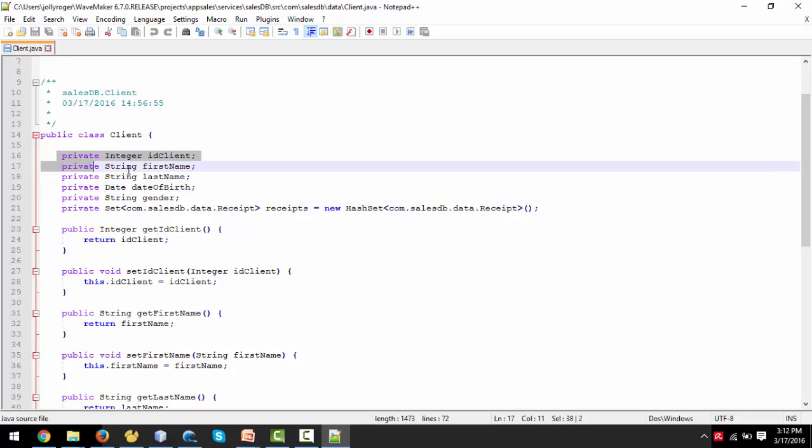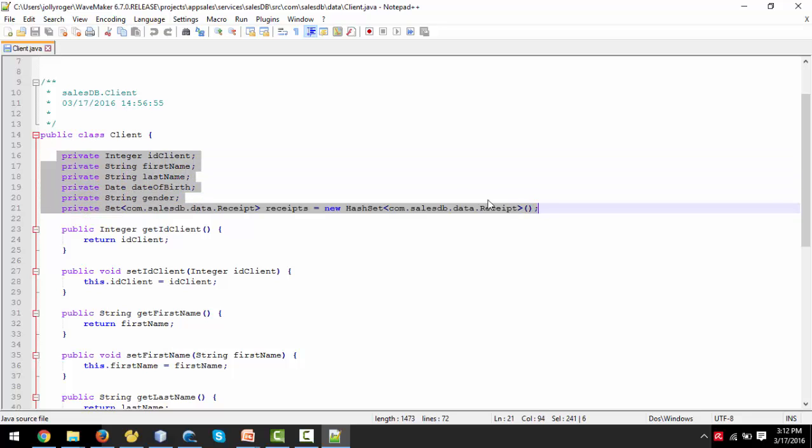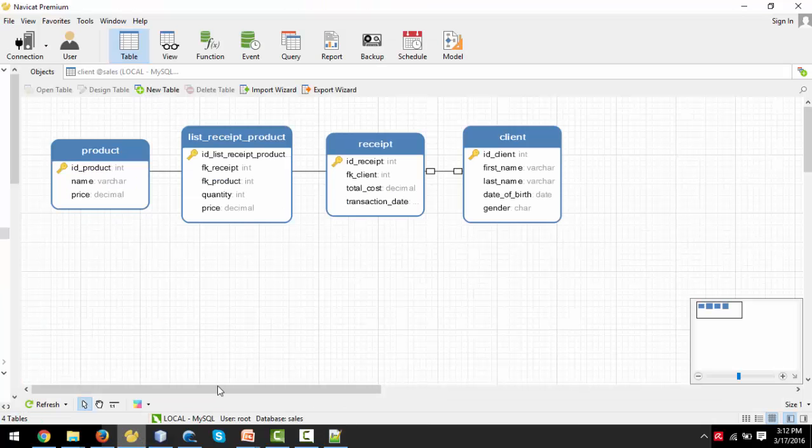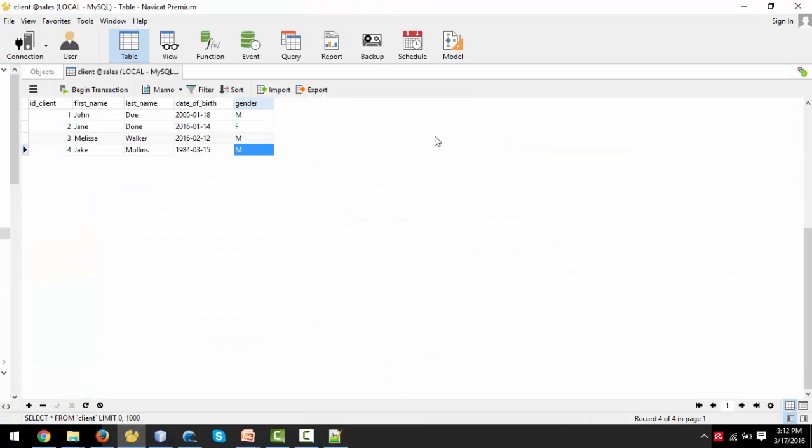So this is very similar to what we have on our database. If you go to a database and compare, we can see these are our, this is an integer, these are varchars, this is a date field, and this is a single char, I believe.